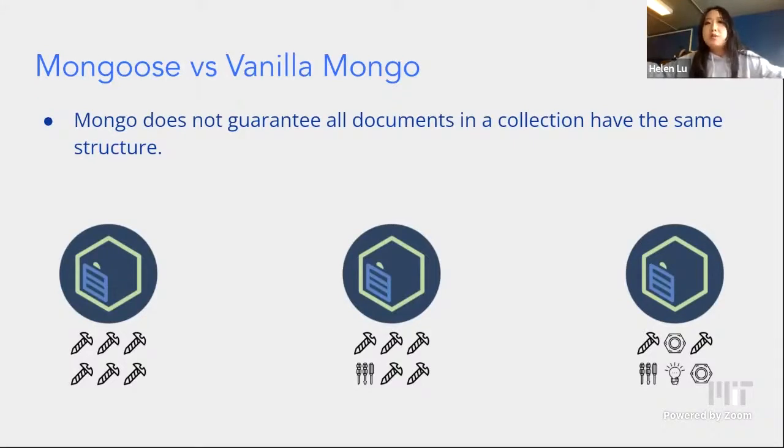So that's not really optimal, which is why we want to have all of the comments in one collection and all of the stories in one collection. We don't want to be able to accidentally add a story into the comments, which is quite easy. So what Mongoose does is throw an error if the structures don't match. And how we solve that is by using schemas.